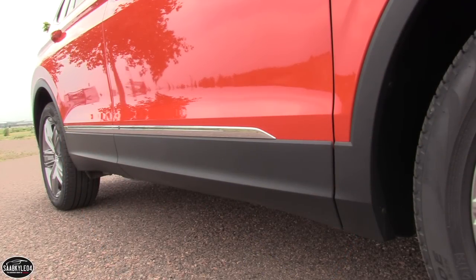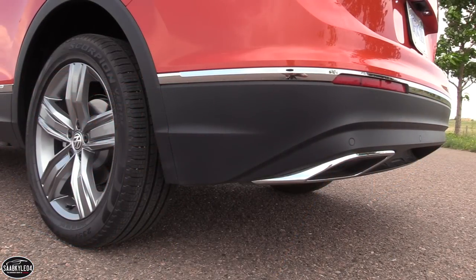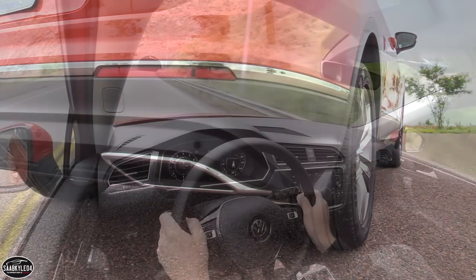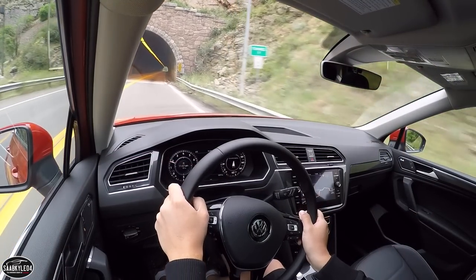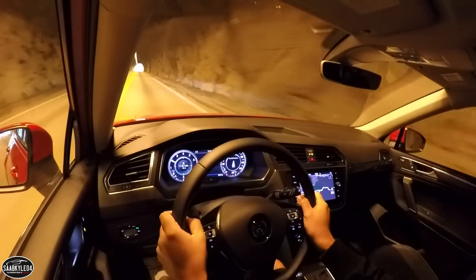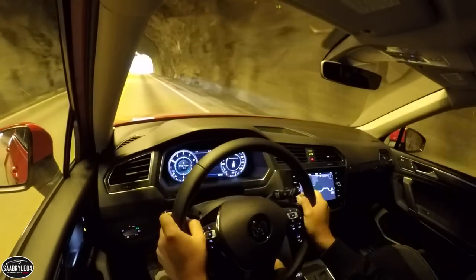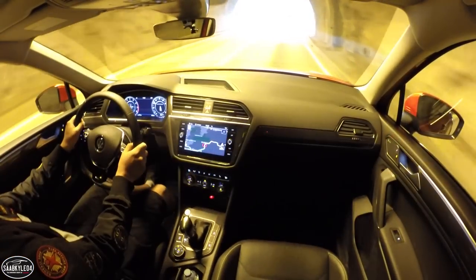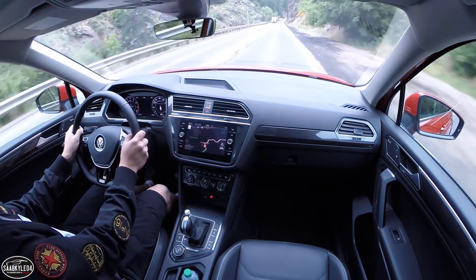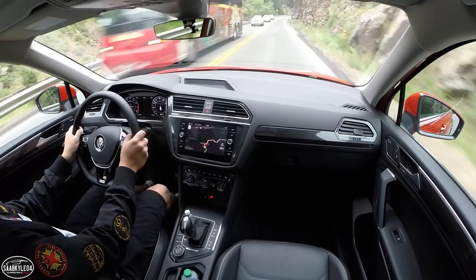Out back, you'll find a spoiler perched on top of the sloping rear window. LED tail lamps are standard on all trims. The lower rear fascia is finished with twin chrome exhaust garnishes. At launch, the Tiguan will be available in five trim levels. The entry Model S will begin at $25,345 before a destination and handling fee of $900, followed by the $29,080 SE, the $32,550 SEL, and the $36,250 SEL Premium. All-wheel drive is a $1,300 option, and if you want a third-row seat in addition to all-wheel drive, it's an extra $500.